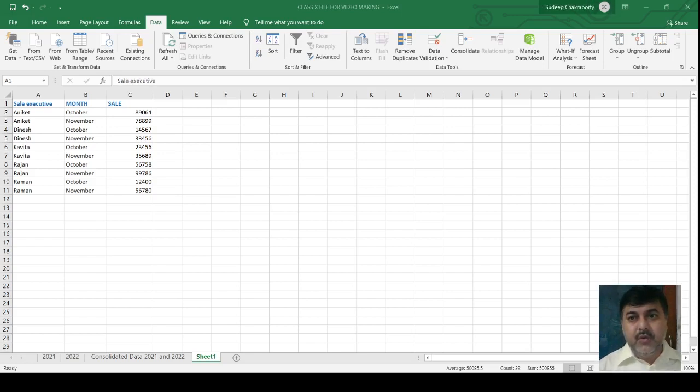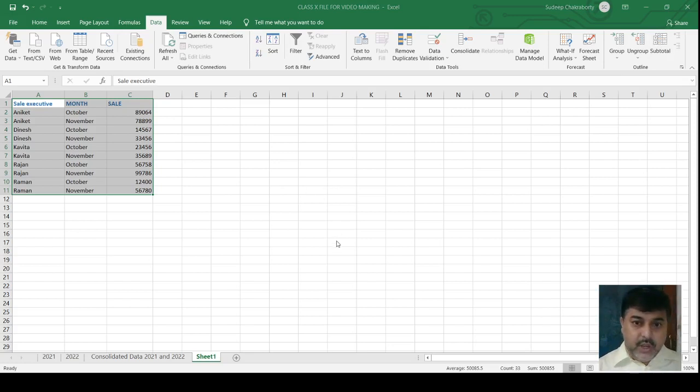First we have selected the total area based on which we will go. Previously we hadn't selected the area, therefore it was showing a warning that nothing has been selected. You have to select the total area based on which the subtotal is to be done. So you go to the outline under the data, then there is a subtotal option. You click on the subtotal option. See here, based on sale. Okay, based on sale you want to do the subtotal.